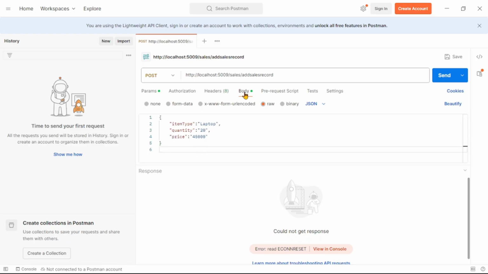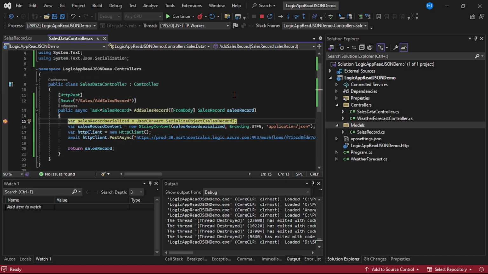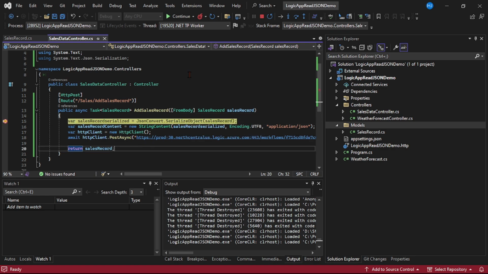So we are under body, under JSON, and we are trying to pass this JSON. And now let's say send, and yes, our debugger has been hit, and let's see what we have received in this sales record. So yes, we have received the required values. And now let's say continue.